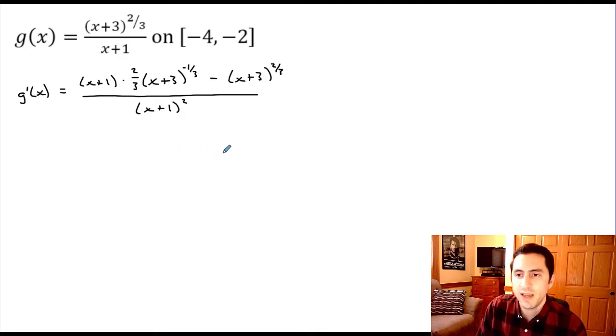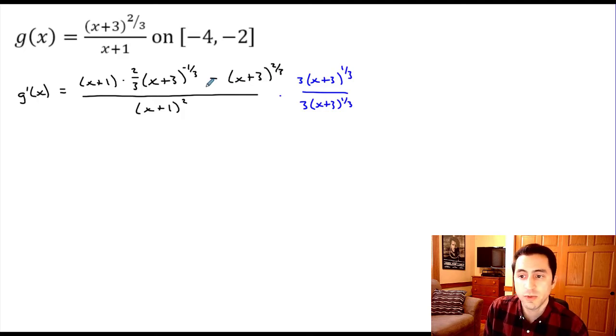So I'm going to use a clever piece of multiplication to help me simplify this. So I'm going to multiply this fraction by 3 times x plus 3 to the 1/3 power. And if I multiply that to the numerator, I need to multiply that to the denominator as well. Now I'm picking this fraction out very specifically. The first, I want to pick out 3. I'm going to multiply by 3, so that will simplify this fraction I have in 2/3.